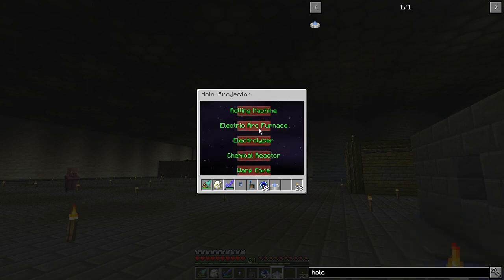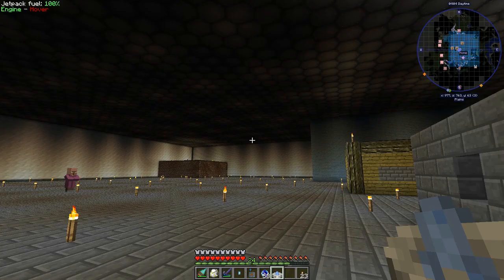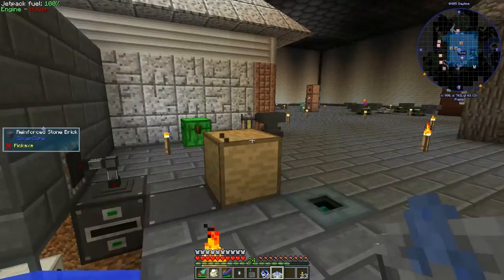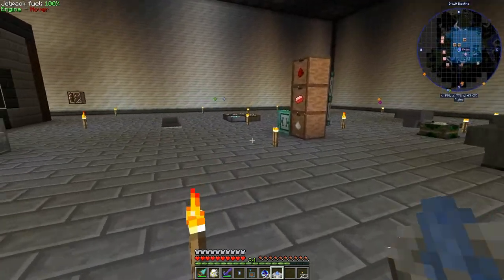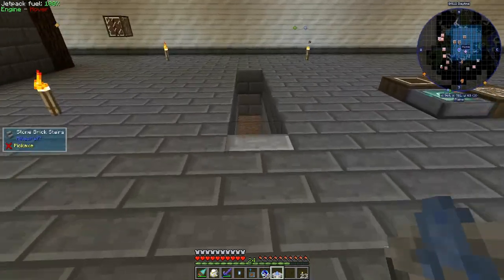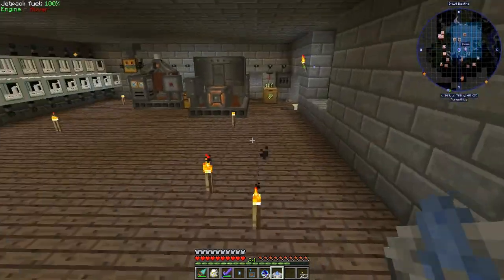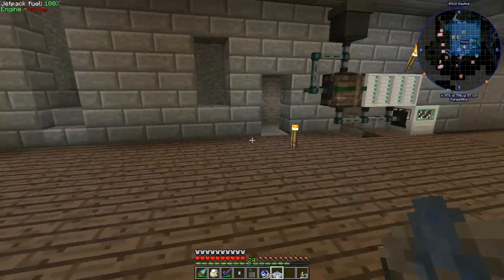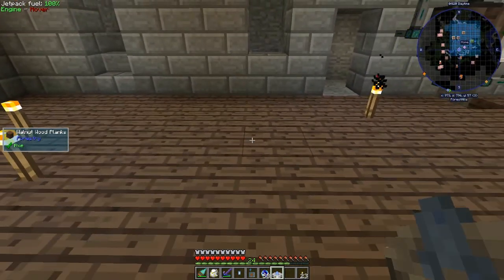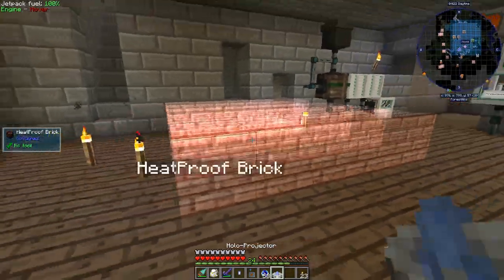First thing I think we're going to need is this electric arc furnace that I was talking about. I've already got one piece of it, but I need to set up the rest of it. Now, I don't know where I'm going to set this thing up because I don't know how big it is, but I think I'm going to try and set it up down here. Let's go against this wall. Oh, holy shit.